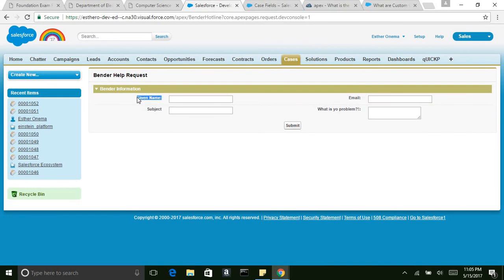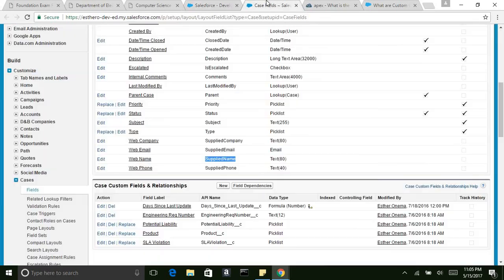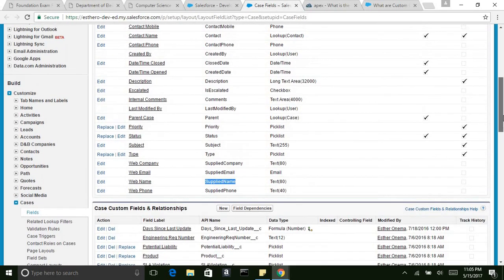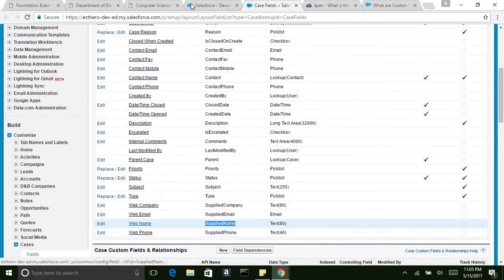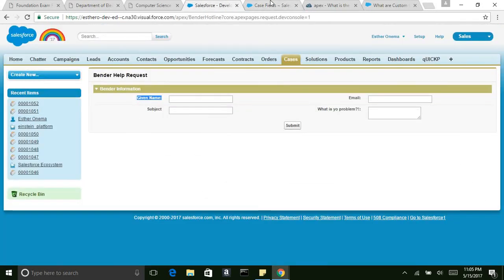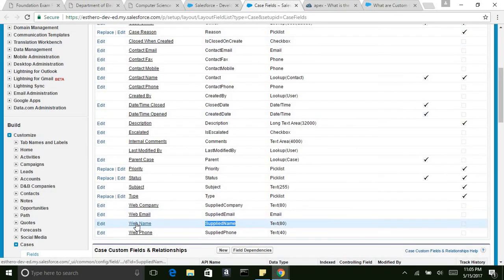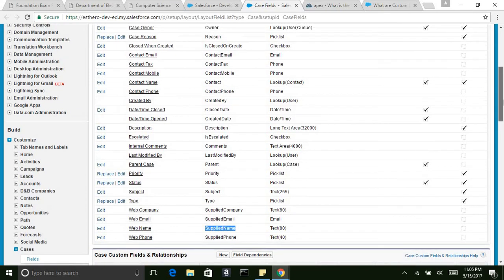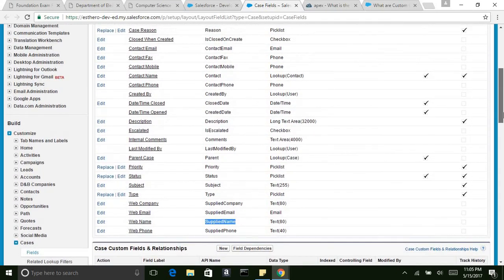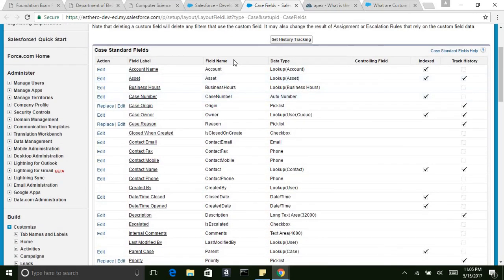I just changed the label. This is actually the web name field. So this given name is actually the web name field. I just renamed it. But I want it to be pre-populated to be Avatar Ang. So I look at the web name and I get its field name, aka the API name.